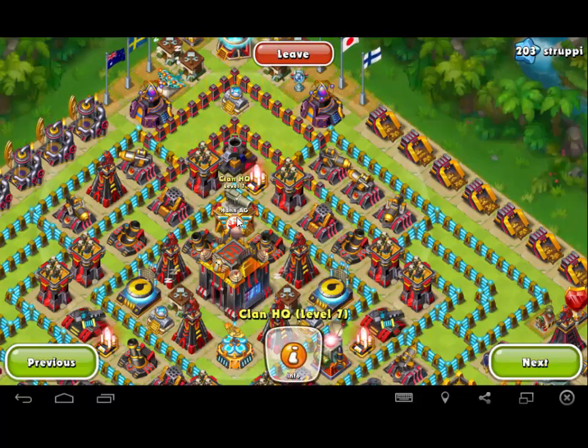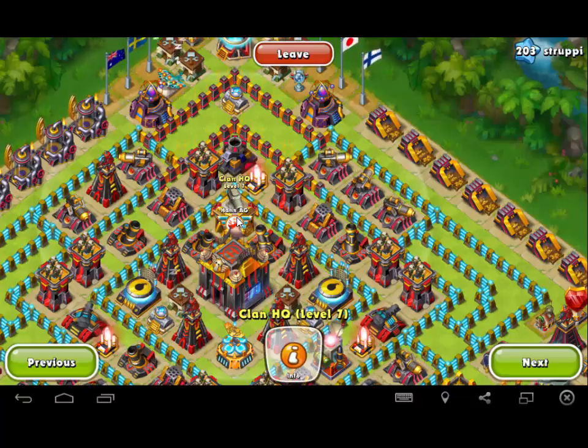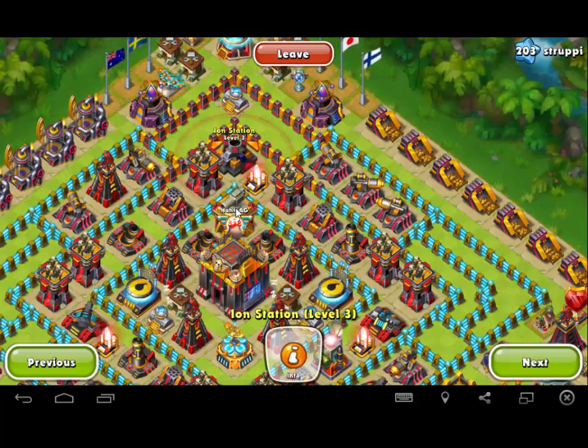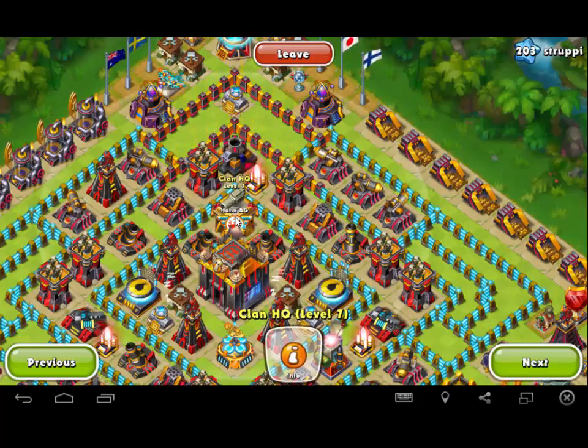You do want to try and get the Hahn AG Clan HQ down. You really do. You want to ensure that all your airstrikes, at least until it falls, take out the Clan HQ. So aside from the ion, which will fall, you absolutely want to try and get the Clan HQ to fall as well.